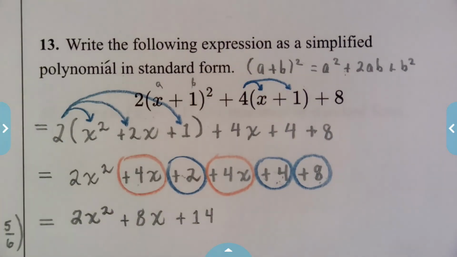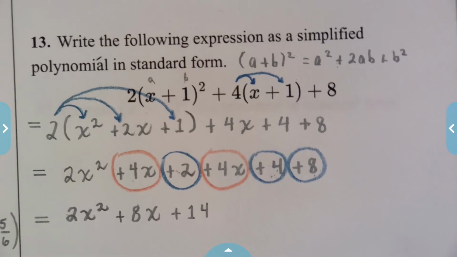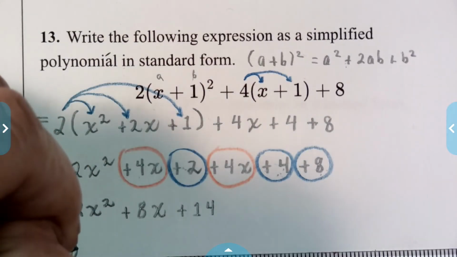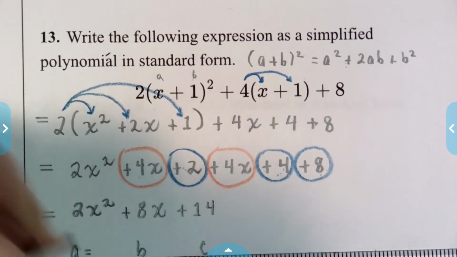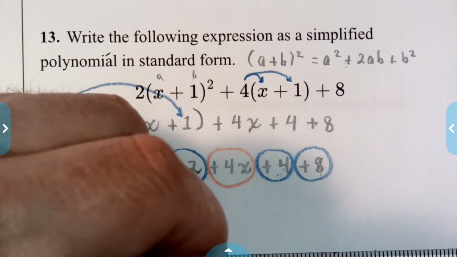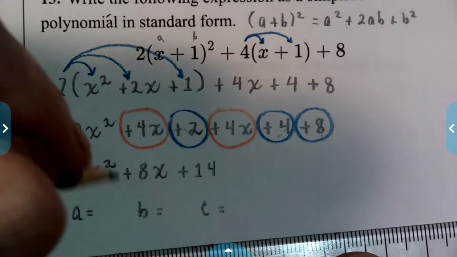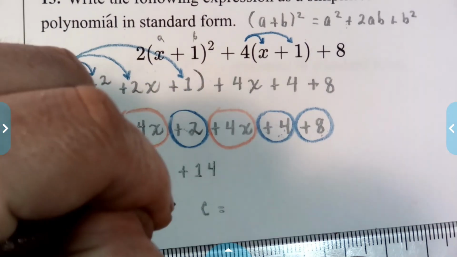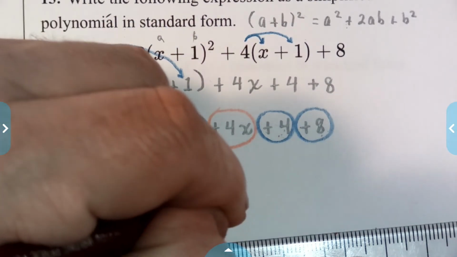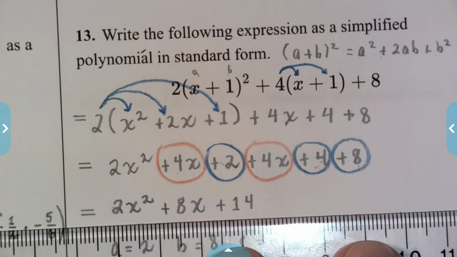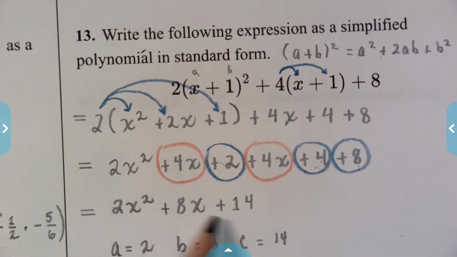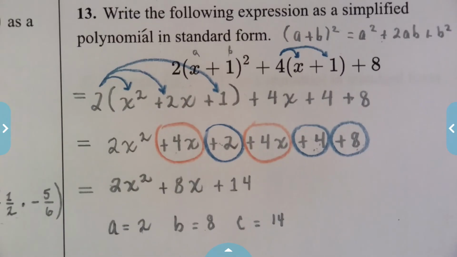And you're done, right? You have this in ax squared plus bx plus c. What's A, what's B, and what's C? Get in the habit of just knowing it, okay? Just notice it. A is 2, B is 8, and C is 14, okay? That wasn't asked of you in this problem, but it will be in the very near future, that you instantaneously recognize when it's in standard form, you can extract these numbers as A, B, and C. Okay? You need them for the quadratic equation and a lot of other reasons.